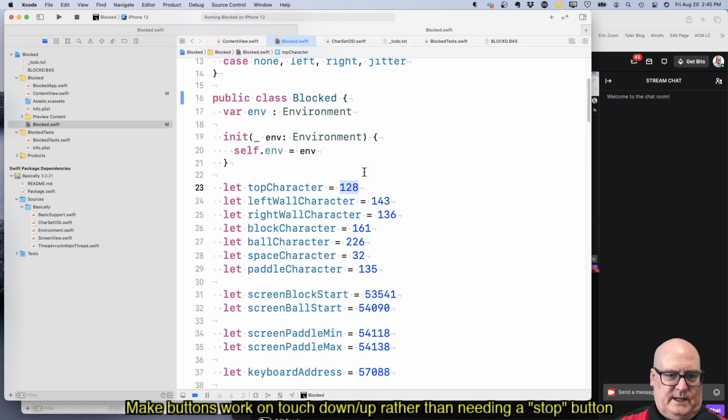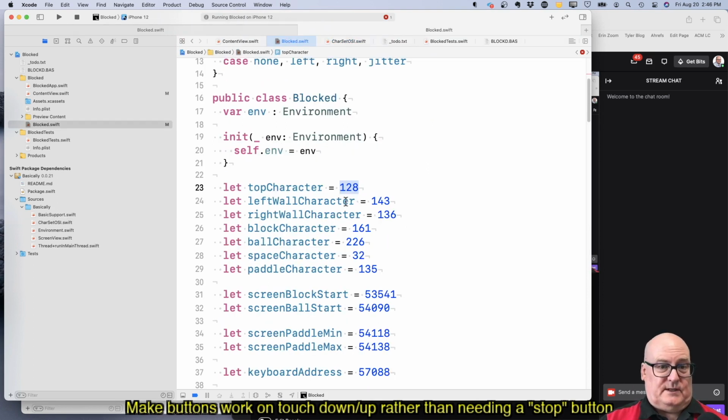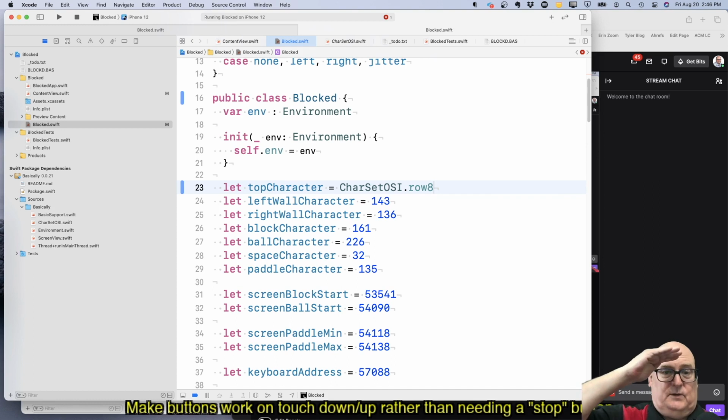Okay, so the 128 is row 8. Let's just say it's char set OSI, char set row 8. Basically it's an 8x8 character, so row 8 is just the bottom row filled in. There's 8 rows, 8 columns.